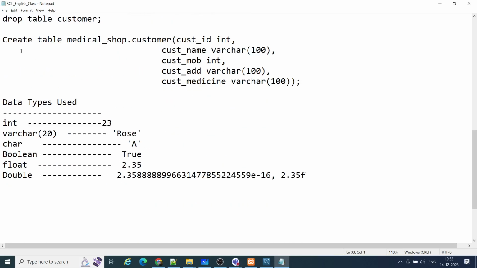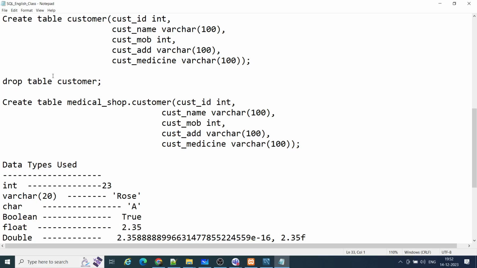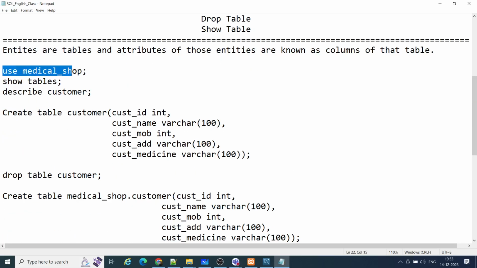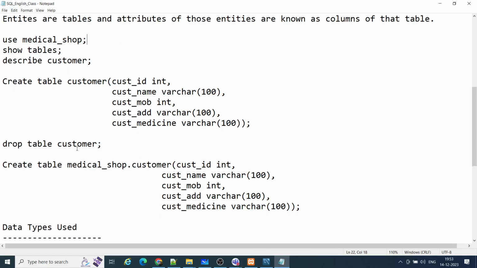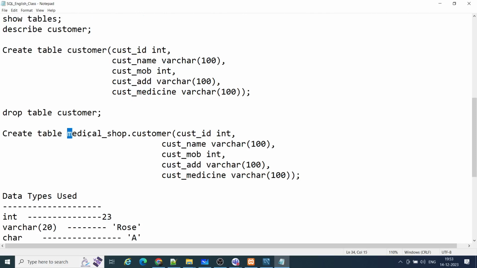I have also suggested you not to use the use command. Whatever database you are using, don't worry. Instead of just typing the table name, use database name dot table name.